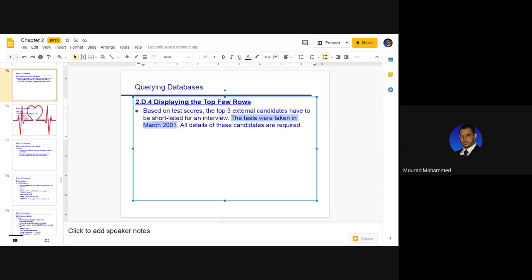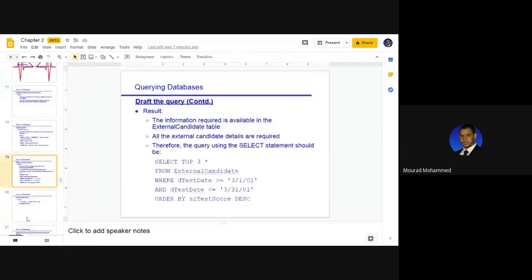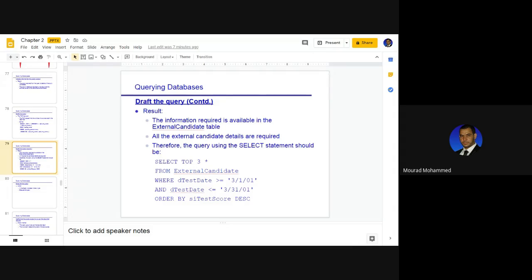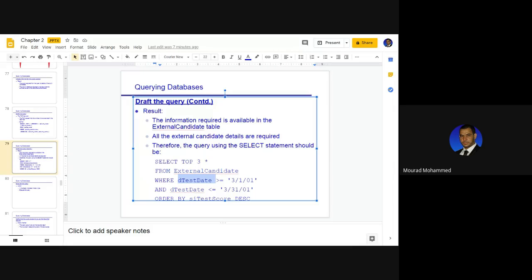So we have a clear date range, from March 1st to March 31st, where the test date field is greater than or equal to March 1st. See the syntax. Here we are expecting the date syntax and a logical operator. The same field is less than or equal to March 31st.